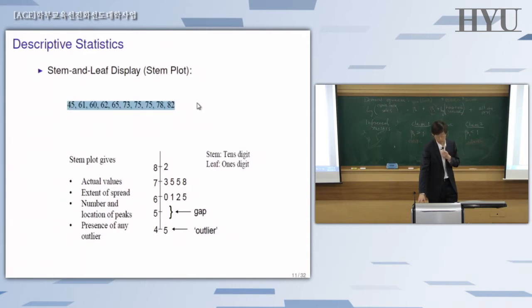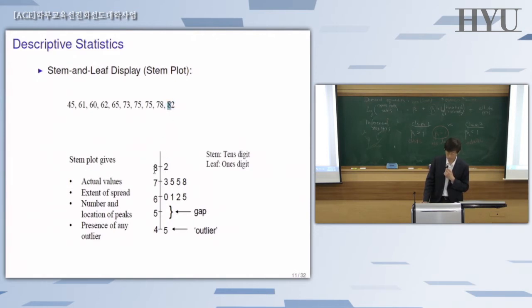But if you present the information this way, as a simple display in terms of rank, it's hard to see where the peak of this distribution is and what the potential outliers are. But if you translate basically the same information into a stem and leaf display, it's much easier to observe things like that. So how to display this? First, starting with the largest value. Since everything is a 2-digit number, there must be a tens digit and a ones digit.